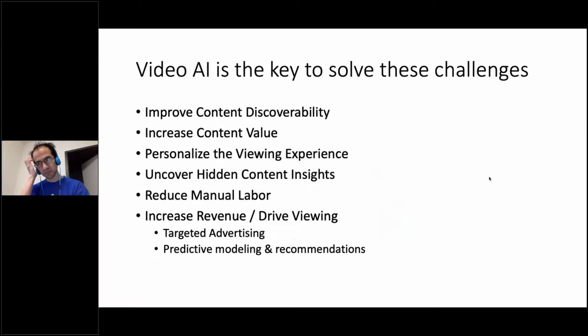Well, now there are video AI capabilities that solve these challenges, and this can be helpful to, for instance, improve content discoverability, give some value to your users, build personalized experiences for users, and maybe even increase your revenue.